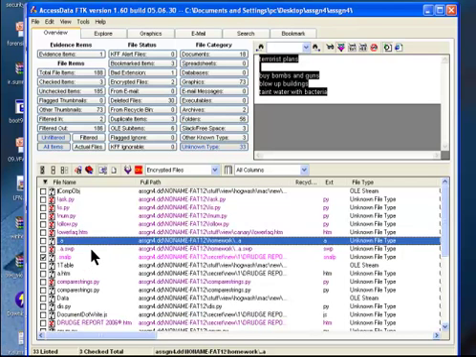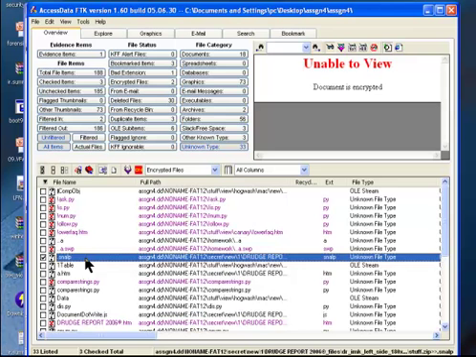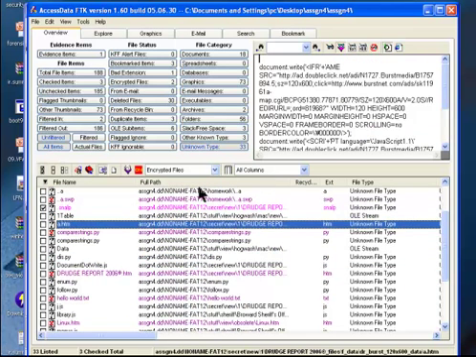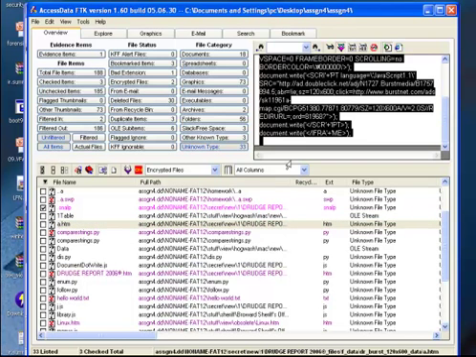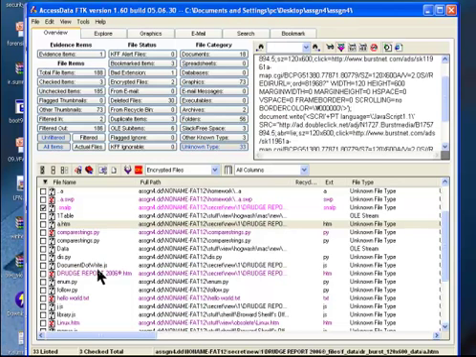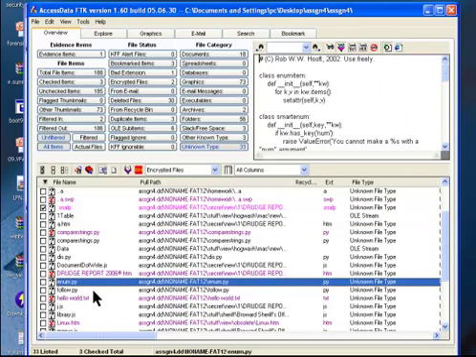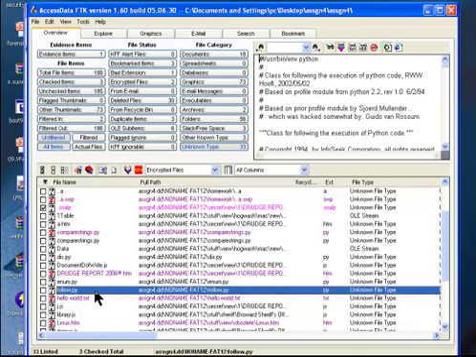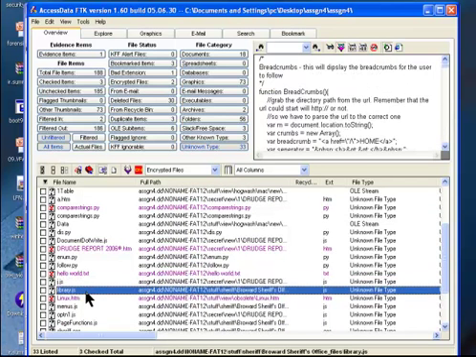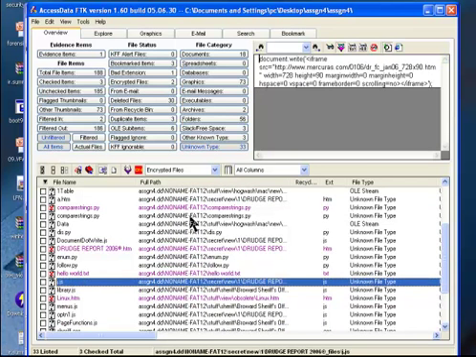Okay. And that was part of the swap file. It doesn't know what type of file this is because it's encrypted. Let me see. This says it's got a .htm extension, but if you look in here, that doesn't start with the usual header, so it doesn't know that it's an HTML file. Python files. That's really hard to tell unless you look at the extension. JavaScript files. I'm surprised it didn't know. I guess JavaScript files don't have a header.